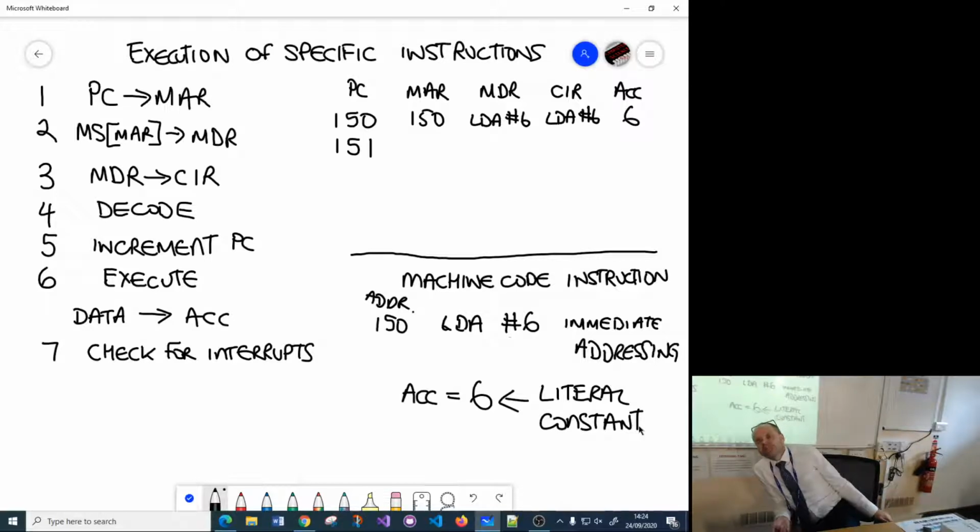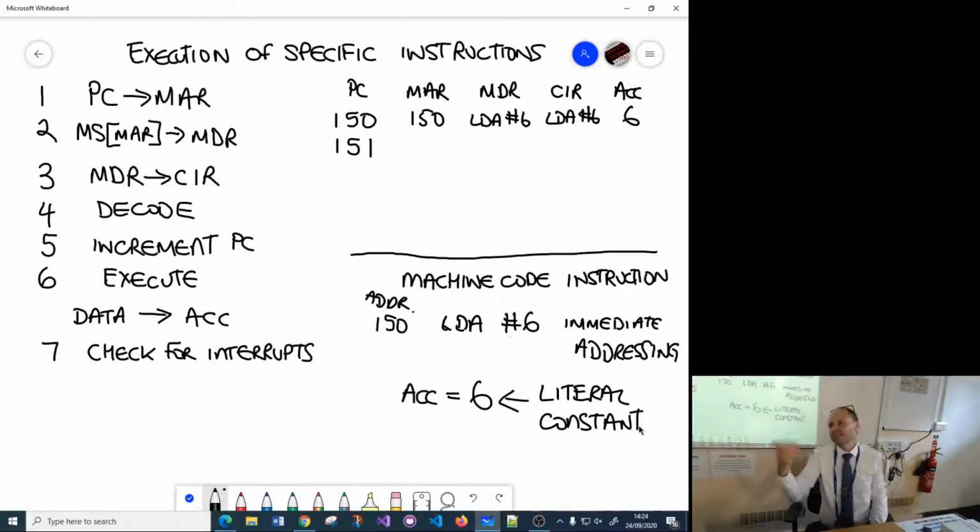Because that's what it is. It's literally a constant. It's not a constant that you've given a name to. It's a literal. It is there as it is, it's a constant. It's the same thing when we're programming in a high-level language, and you put text in double quotes. You're actually providing a literal string, and if you get error messages surrounding it, it will say literal string. You're saying that is the string. It's literally a string. This is literally the constant 6.